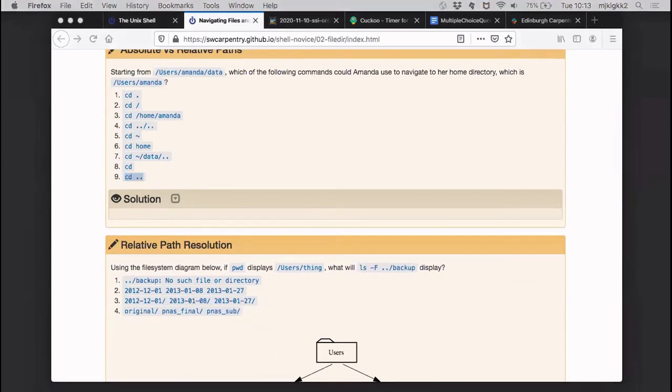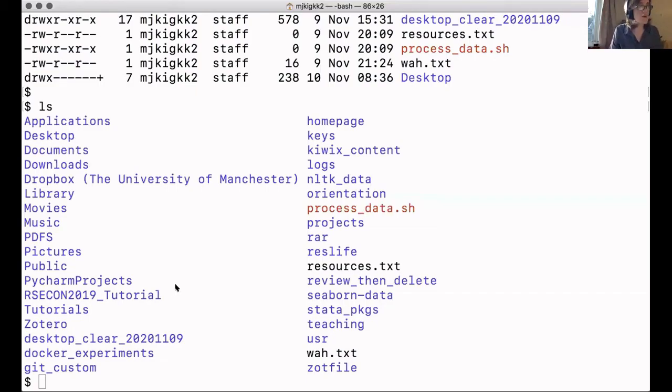Okay, so I think it'd be useful to move on to the second lesson within the Unix course. So I'm just going to go back to sharing my terminal with you so we can carry on. The second lesson is working with files and directories. So what we've been doing so far is using the shell to move around the file system. But what we want to do now is to start doing some of those file operations that we're going to need to do in our everyday work. So things like creating files, deleting them, moving files, moving directories, and so on.